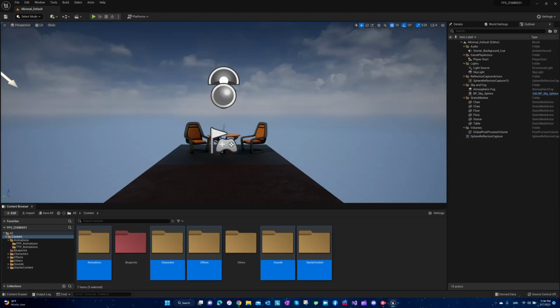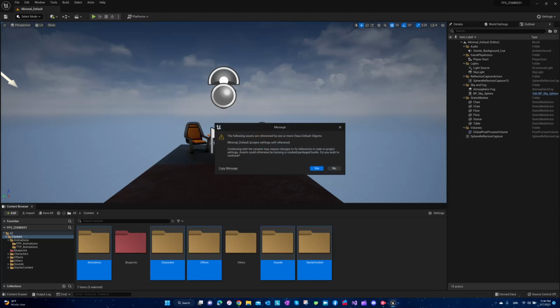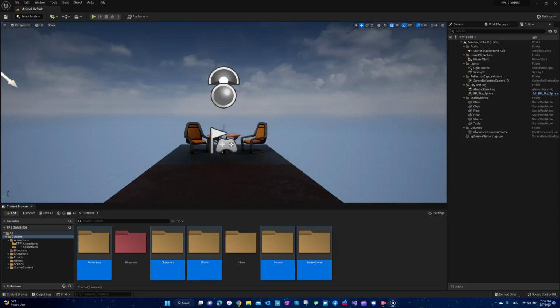Usually, when you move things around, you need to be very careful, because sometimes it will tell you the project settings might be affected. But because we haven't started anything, if we have a problem down the road, we can fix it together.